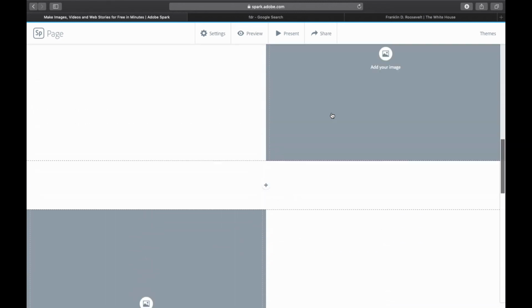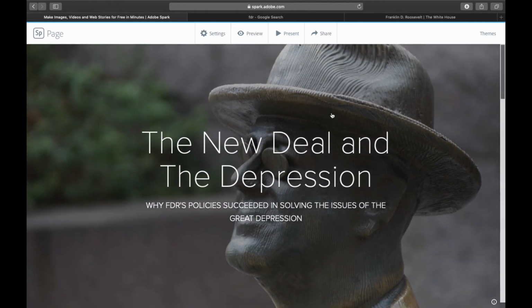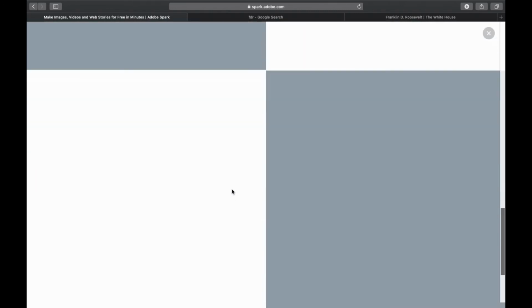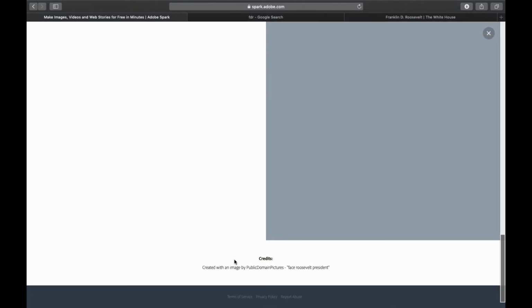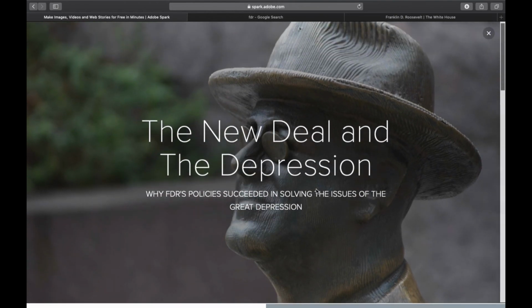All right, so that's how you essentially begin going about creating your web page presentation. Now, you can preview it at any point, and when you scroll down, it'll take out all those gaps where you were able to add in stuff, and you would just be able to scroll through. See right here, this attribution for that image that I pulled, because I pulled that off of the free images, it automatically gave that attribution in the credits. But again, it's not going to do that if you're pulling your images from the internet. That's why you have to manually create a bibliographical citation for it.